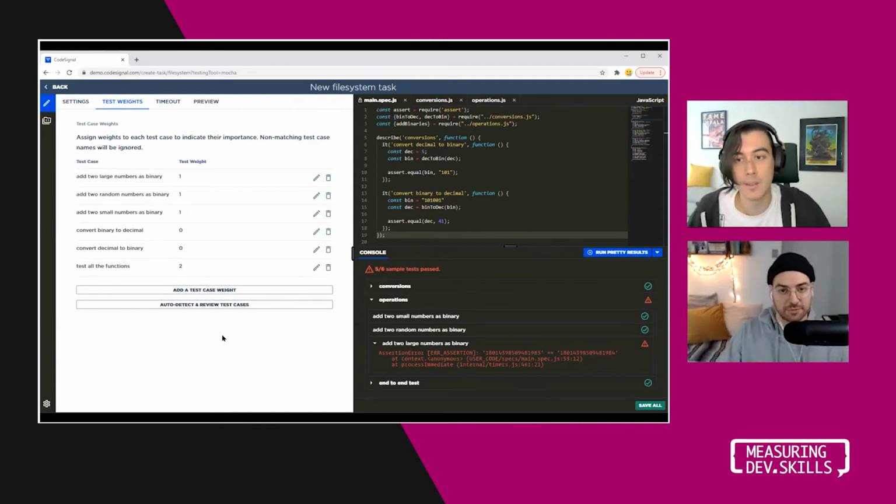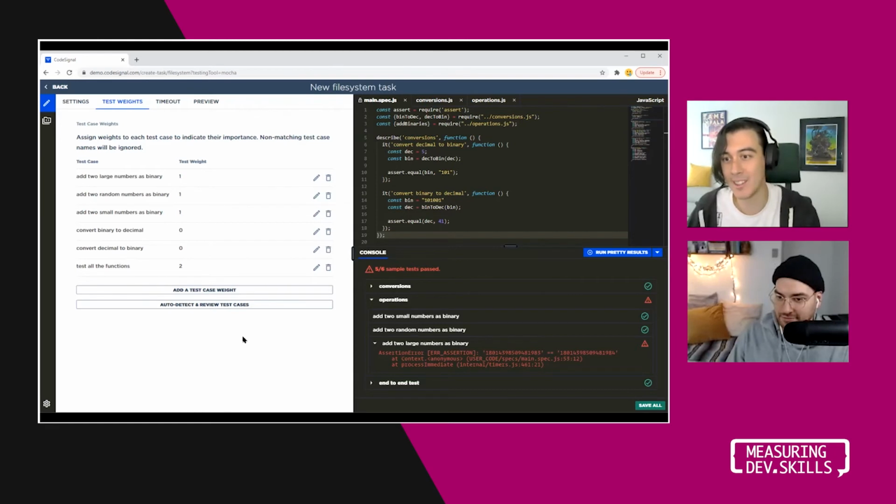Very cool. Yeah, just to benefit the user by giving them some sort of output. Right. So for example, in one of the file system tasks that I send to my candidates, I have a sample unit test file, with a little note, hey, you can write your own tests here if it's helpful for debugging. And the sample test that I put there, I don't want it to be part of the score. It's just kind of a demo. So I weight that at 0 just to make sure that I'm not giving too much credit for something that really isn't measuring anything important. That makes a lot of sense, I think. Yeah, we wouldn't want them to be able to score their own work, I guess.